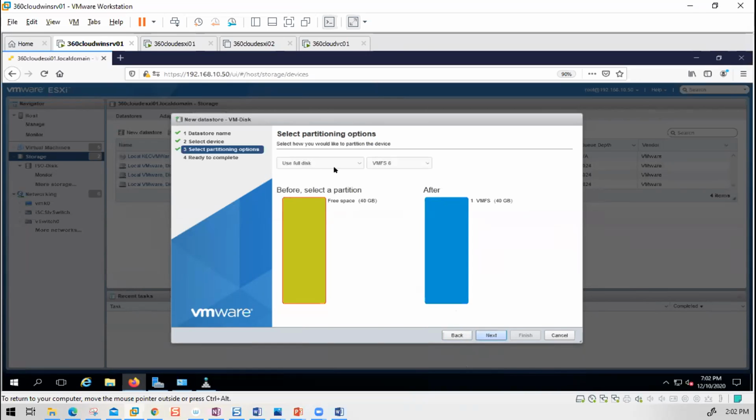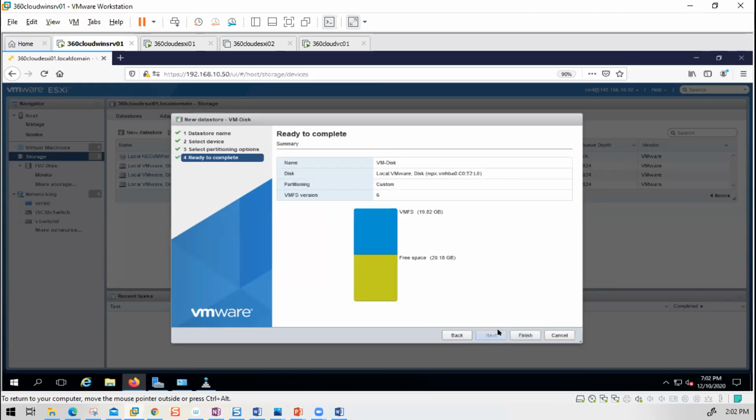Here it's not showing me anything. When I click on this, in a moment it should show, so again it's not showing, sometimes it's just a bit slow. Yes, it was just a bit slow, and now here you can partition this. I can partition this to 20 GB, leave out 20 GB, and next. So guys, that gives us a lesson: please do not give up, try again and again. Sometimes it's just a bit slow.